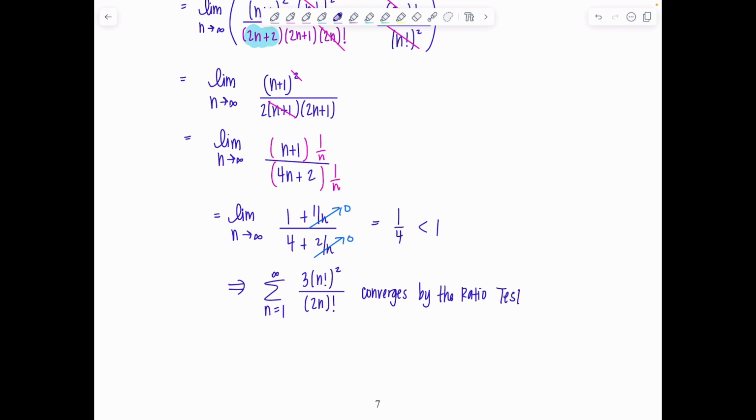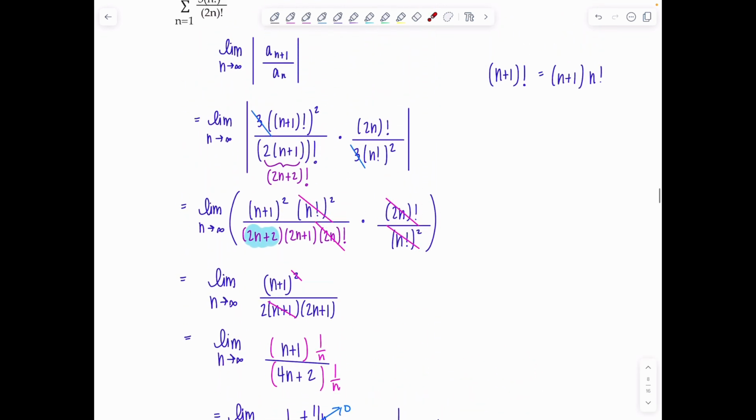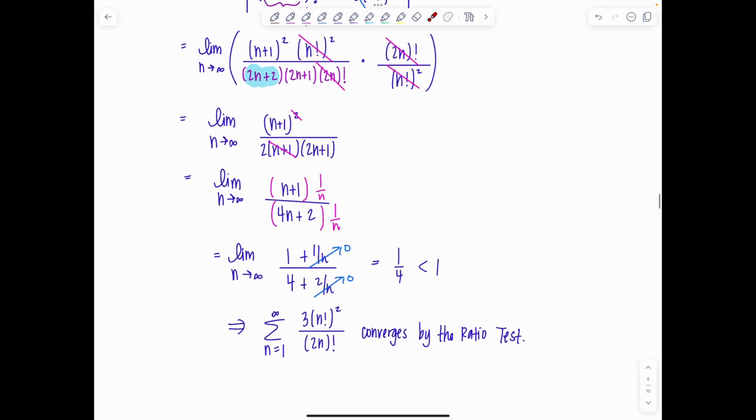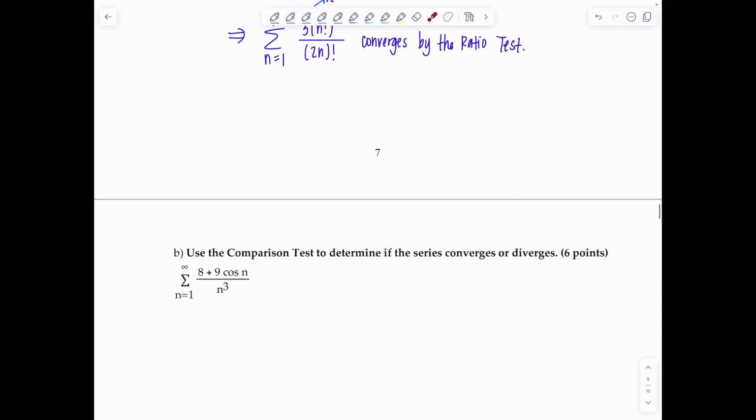Now, if they didn't write me a nice summary like that, I didn't take any points off this time because usually I require this step. It's just that since I told them to use the ratio test, I let it slide today. And also the important thing was that they did state that 1/4 is less than 1. That way I know they know the conclusion of each of the tests, because depending on what test you're using, this may or may not be important. We have different conditions if we're doing limit comparison, integral test, etc. So you have to always show that you understand what the conditions and results of the test tell you.